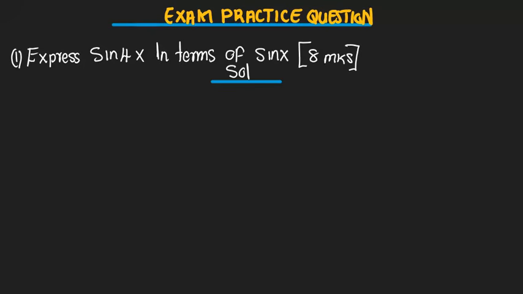Now, we have this trigonometric question where they are saying we express sine 4x in terms of sine x. Students have been having quite a number of challenges, especially when questions are given with a very high angle in that particular manner. How do you go about solving such a question? Well, tricky but very simple.